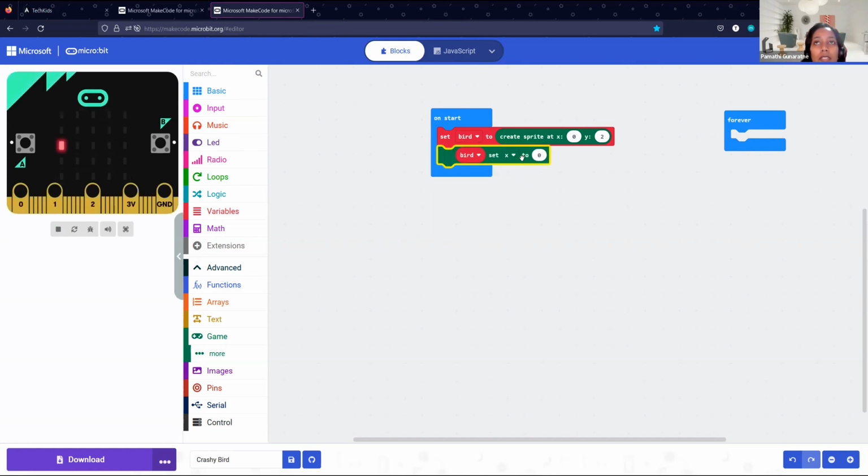And here we have to set not X, we have to change this drop down to blink. Change this to blink. And then we will change this 0 to 300. So now if you run it, you will see the bird is always blinking and it is positioned at the coordinates 0 and 2. That is what we have done up to now.